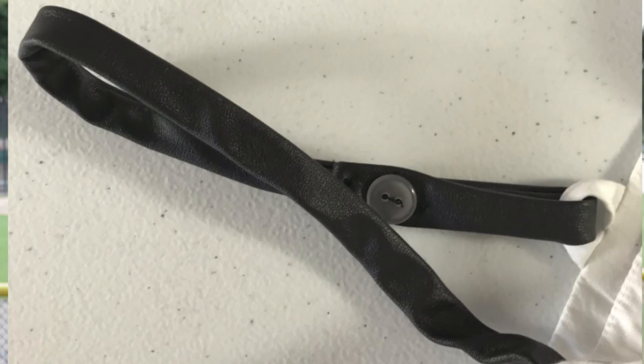So some of the features, this pattern has darts in the front bodice. There is a centered back zipper. So there are loops on the back of the upper bodice. And then there are straps that have a buttonhole and also a button, and you put the strap through the loop and then you button it from the bottom to the top. So I thought that was a cute feature.